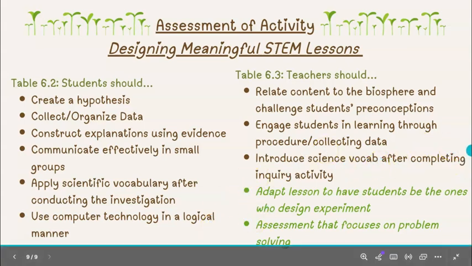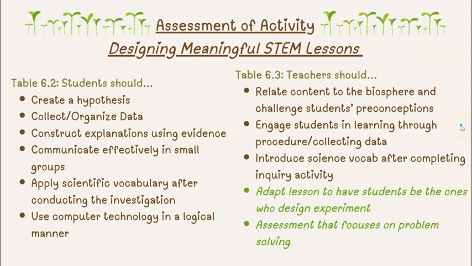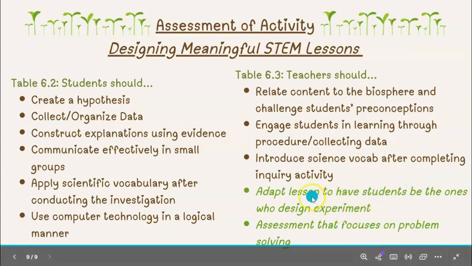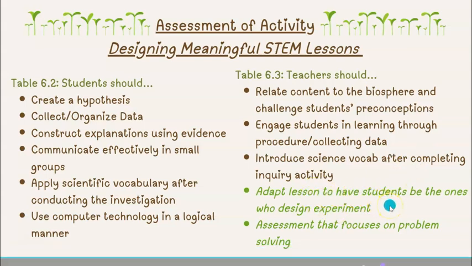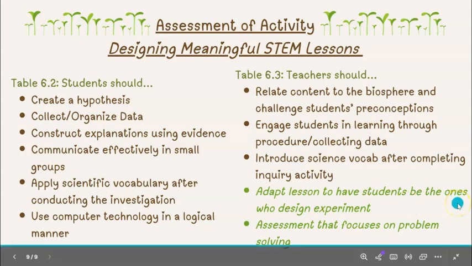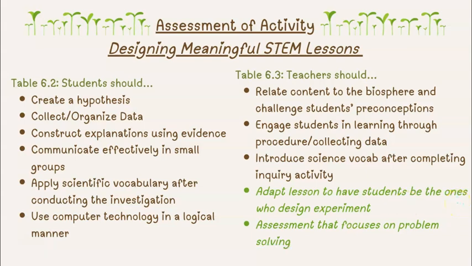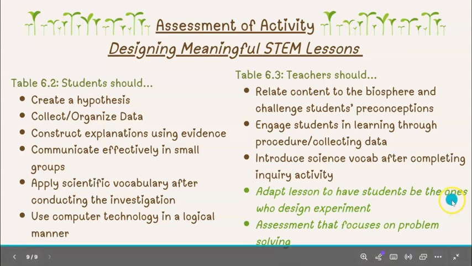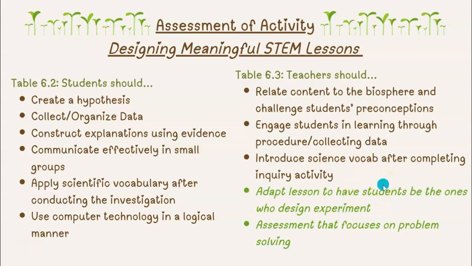The two here that are in green are ones that I would better adapt or change to make this lesson more STEM-based. Maybe have it approached where students are the ones who are designing the experiment. So giving them the parameters and the materials that they can use, but then letting them come up with their own design would match back to that technology and engineering piece. And then the assessment that focuses on problem solving, I would definitely try and improve that, where students are coming up with their own solutions instead of researching ones that already exist.